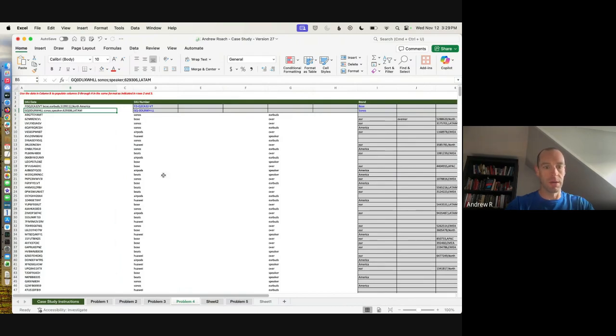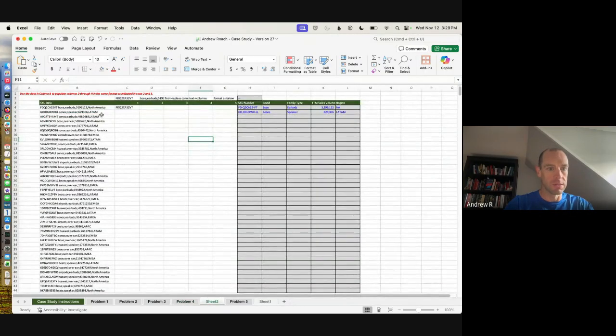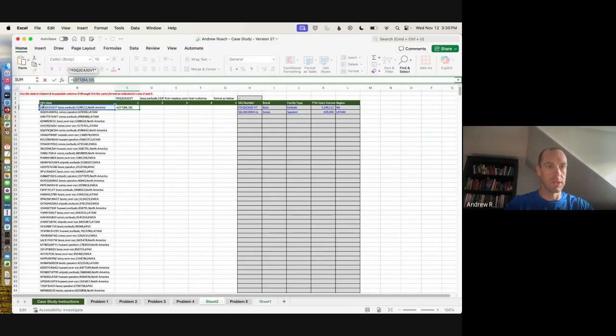All right, this next one, I've really been just trying to brute force it with the text to columns. Obviously, that's not the best way to go about it, and so I was thinking about how to approach this. Had a couple of thoughts on here. First thing is taking the left 10 characters here, because the SKU is 10 characters, and then you also have these dashes in between, and so that is what I want in that first column.